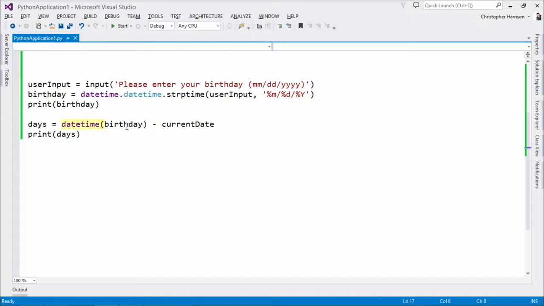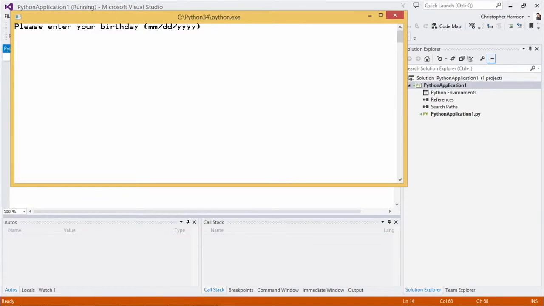So now, let's go in and add dot date. There we go. Now, that should help. Hit start, and then now let's go 9, 30, 2014, enter. And now you're going to notice 7 days. Sweet. Awesome. All right.